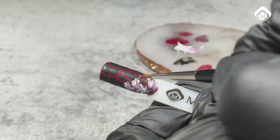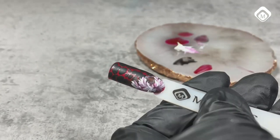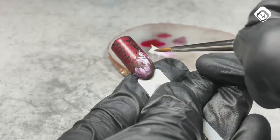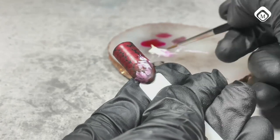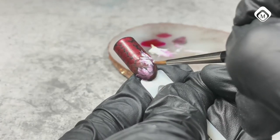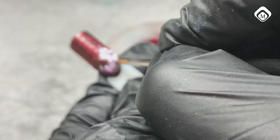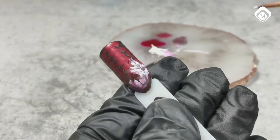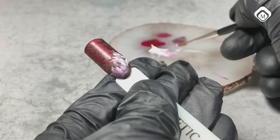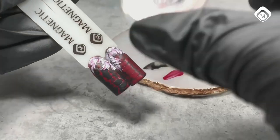Oh, it's just amazing. Even this she's doing with this detailer 3. Even that. And that closes the design. Perfect. The heart of the design. Just a nice petal here, or leaf. I just love to look at this and just relax.